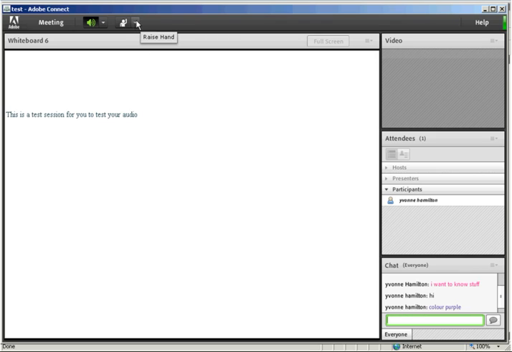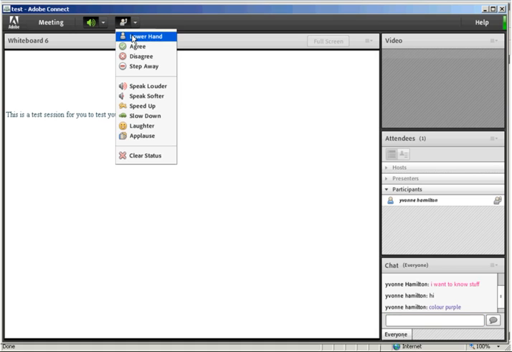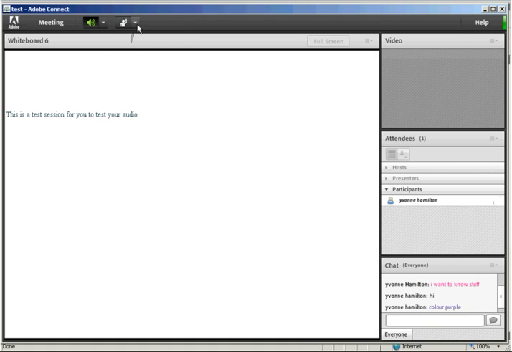Something else to remember, if you want to ask the presenter a question when the tutorial is going through and you don't want to interrupt them by talking over the top of them, you can click on raise your hand, and you can see on my little person here my hand's raised, and the presenter will see that and ask what it is you need. You can either type your question or you can talk if you've got a microphone. So of course when your question's answered, just lower your hand.